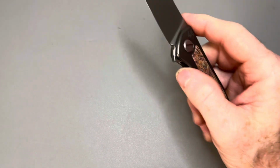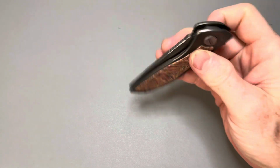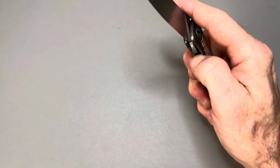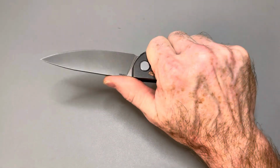I'd love to see some thumb studs on this. I don't know if Shiro makes any thumb stud knives or not. I haven't seen any. Everything's flippers that I've seen. Yeah, very cool. Very nice.